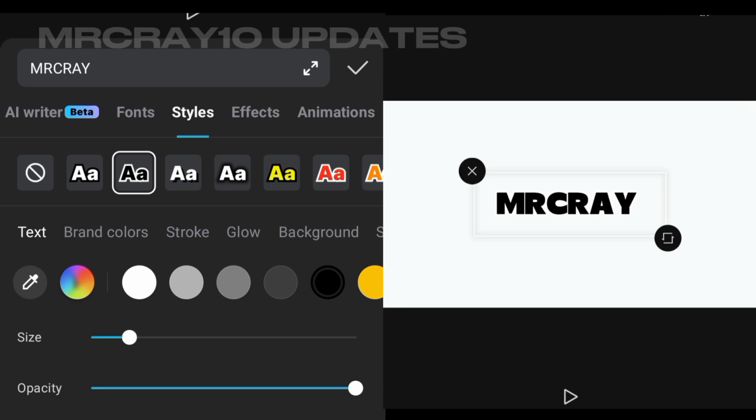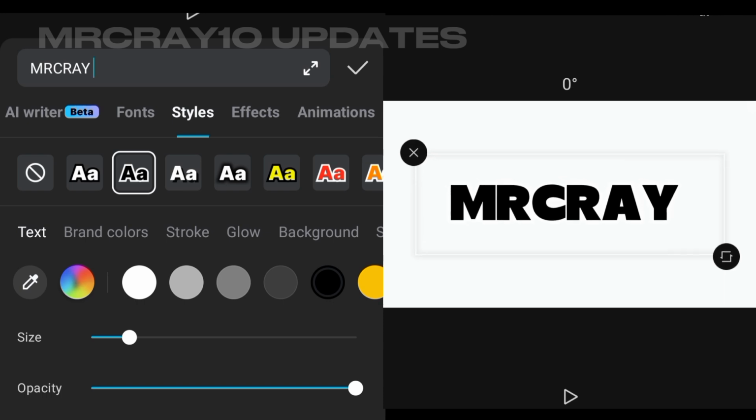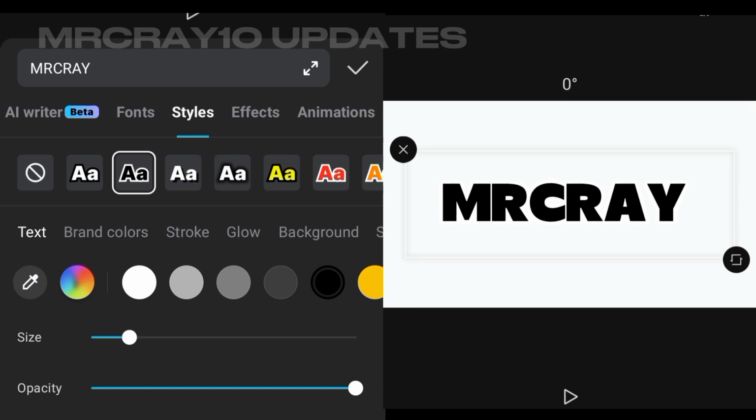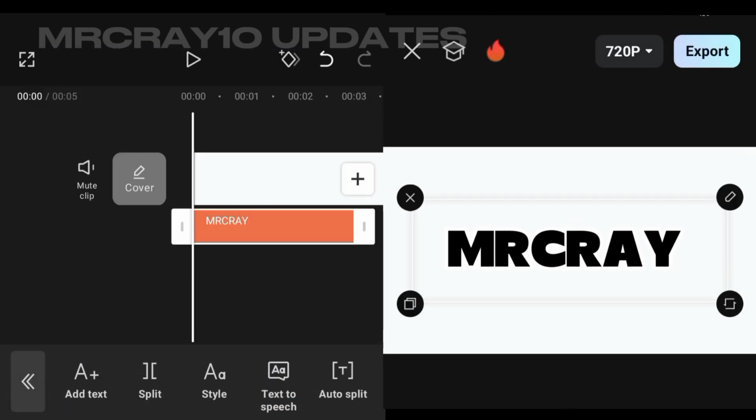I'm using a white background, so now I can adjust it. I can tap on the screen and expand it, make it big a little, not too much. Understand? Please follow it step by step so you will not miss out on any part. I don't know if you get my point. Guys, when you are done with this particular one like this as it is, you click on OK.